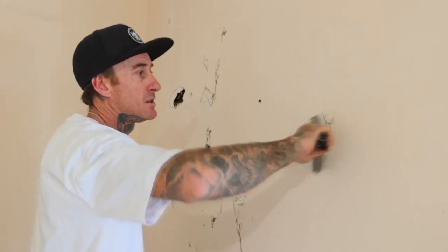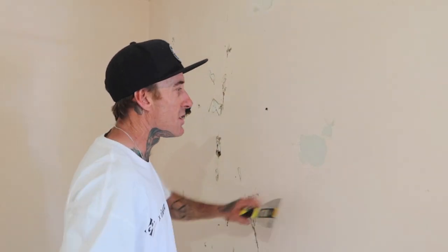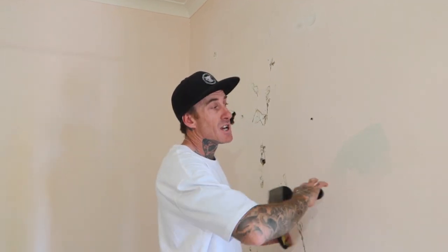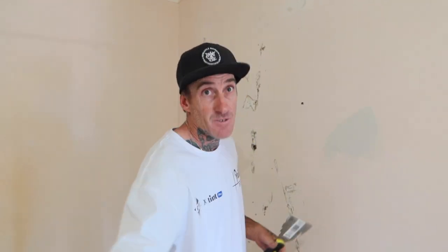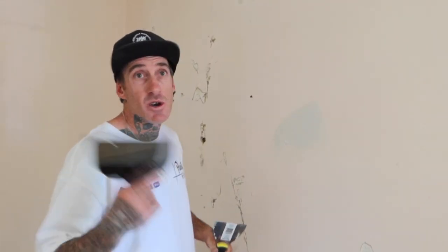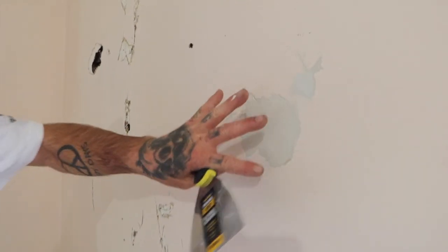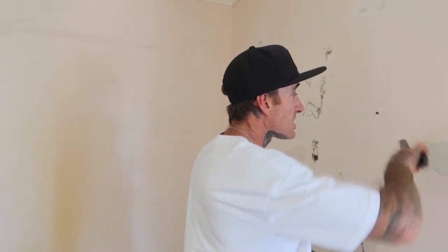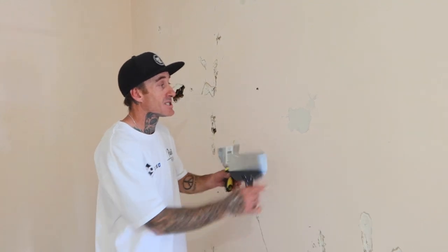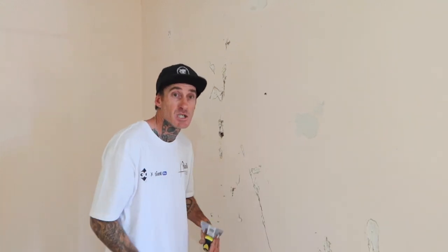So if I go to fill on the wall like this — this is going to need two coats. You don't want to be putting it on too thick because it's going to take forever to dry, then you're going to have to spend time sanding it back, and then you're going to have to fill over it anyway. You're creating a lot more work than you need to. So any patch you know you're going to need to hit twice, make sure it's flush filled. You won't even have to sand that at all. As soon as it dries, make up another batch and go straight over it. The product on the wall will often set before the product in the bucket.